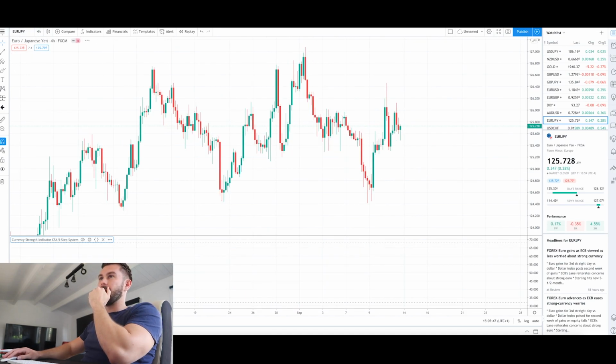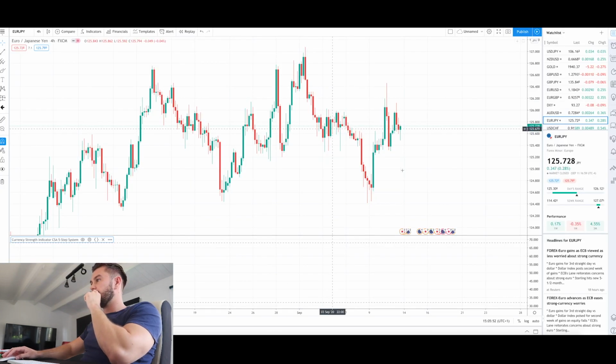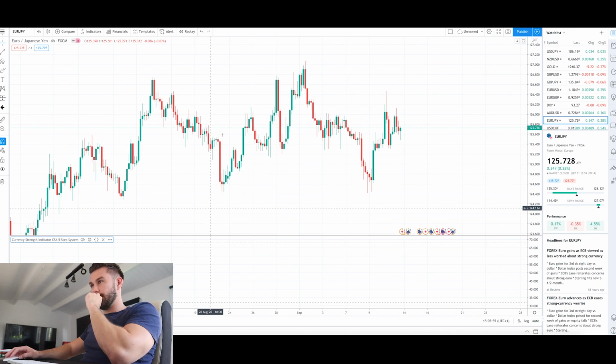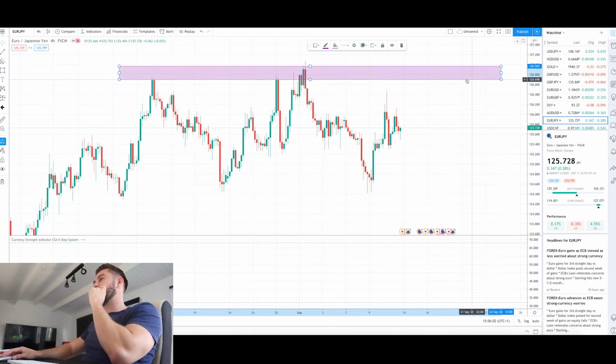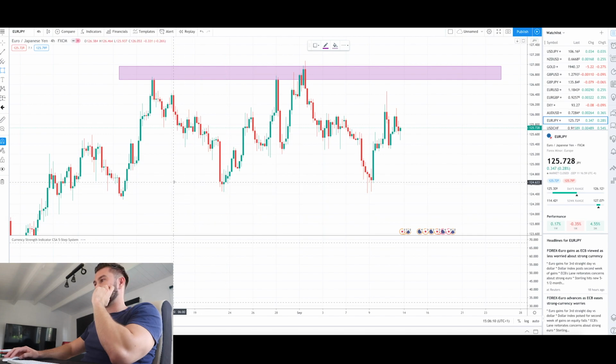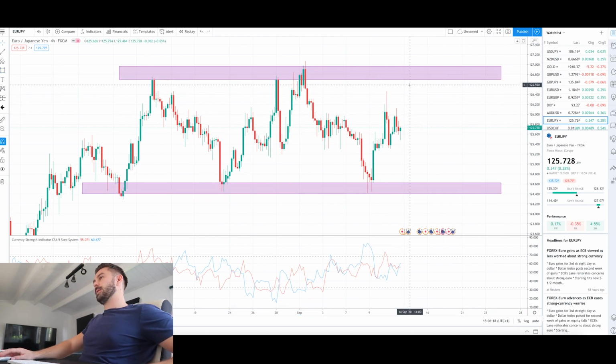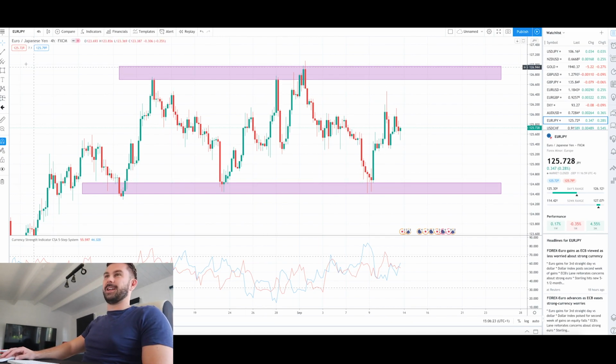let's go on a 4 hour, so we're matching the same time frame as smart charts, which is 4 hour up there. So we can see price, let's have a look, how do I do this? Rectangle. Kind of made a double top. Can I copy this? Yeah, by the way guys, I don't really use TradingView, it's not really my bag because I just don't like it. And we've got some sort of channel going on here, okay? So, if it takes me a while to figure stuff out, it's because I don't really know what I'm doing, okay?